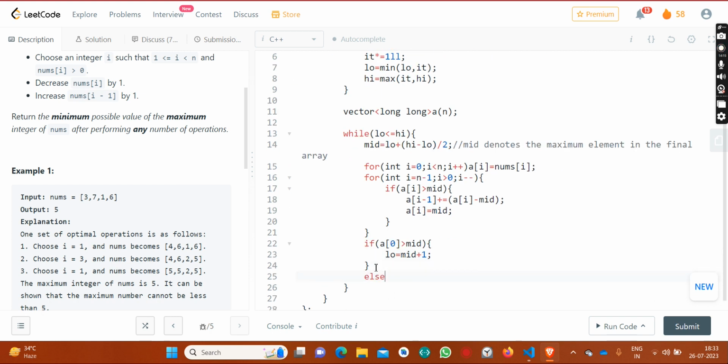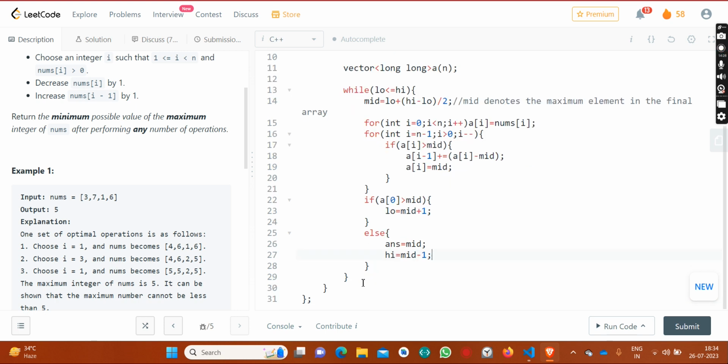Else if it is holding the condition, then this can be my answer. And finally I will return answer.